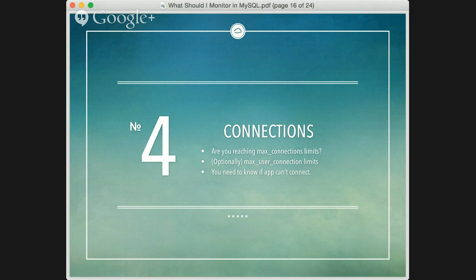Now, another thing that you need to know is whether your app can't connect. At present, probably one of the best solutions for that is logging and making sure that you have visibility into that log on the application side. In future releases of VividCortex, we're actually going to capture that happening on the wire and alert you about that as well, because we can see TCP, we see all the TCP traffic to the server, so we'll catch when a server's not allowing a client to connect.